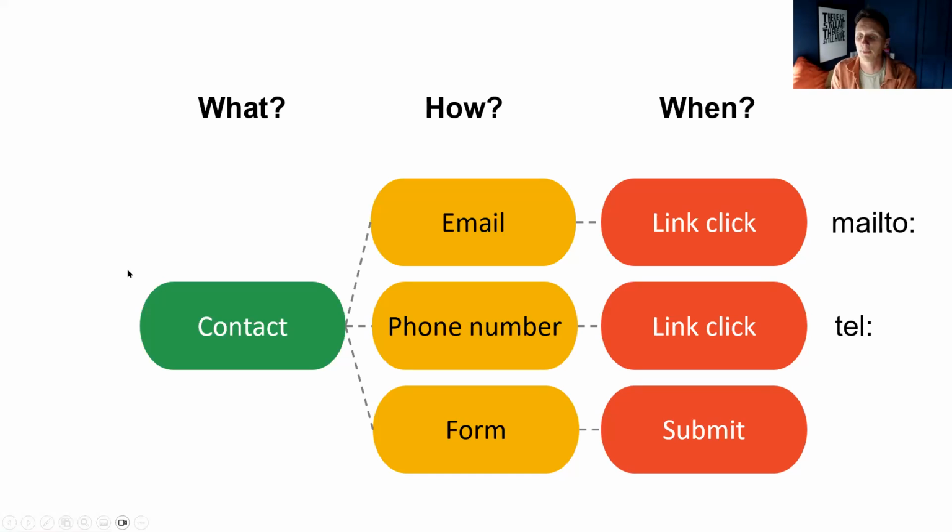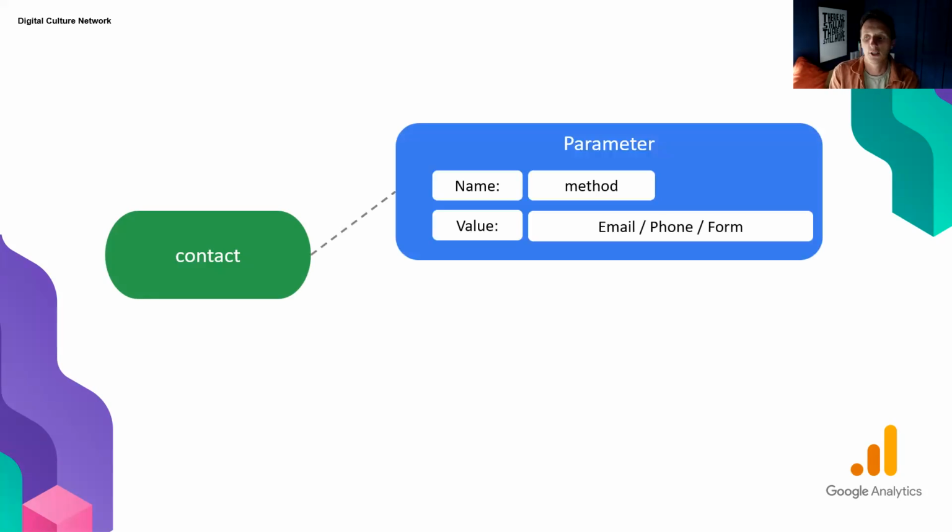So we can bring this data into analytics. If we were thinking about it from an event and parameter point of view, we can create an event called contact. Remember, these are lowercase with underscores for any spaces. It's snake case. So contact, and we have a parameter. We can have one called method. That's one that already exists within GA4. There's a list of parameters.